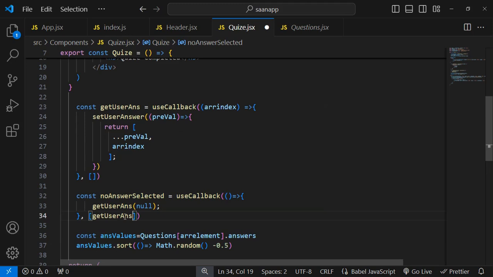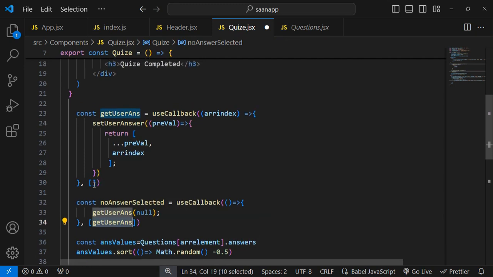This is just because whenever this get user answer would be called, then it would pass that value as null, and I have made that user answer because now it would save our previous values as null, and after continuing these values it would further add some values inside our array. So this array, this is not an array but this is an empty array.